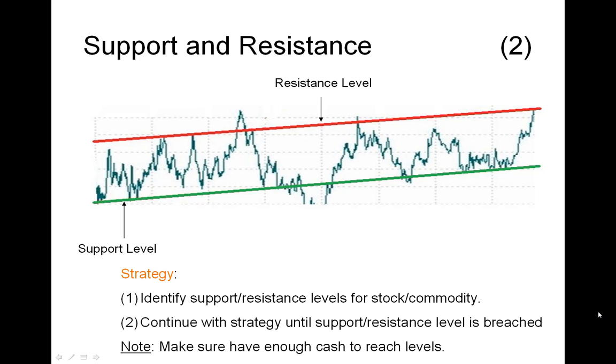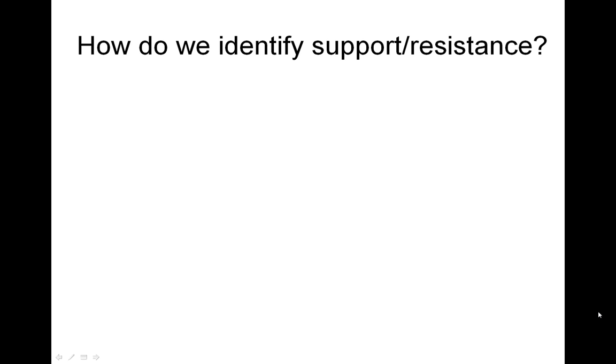One of the important caveats to be aware of in this case, and this I think is also pointed out in the video corresponding to strategy 2, is that we need to make sure that we have enough cash to sustain ourselves across investments until these support and resistance levels are reached with respect to the values that we're betting on. So having discussed this strategy, the obvious question that pops up is, how are we going to identify what the appropriate support and resistance levels are? And I'm sorry to say, at this point in time, there's no clear answer.